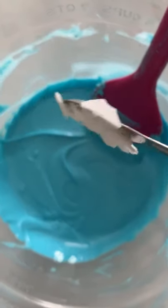We'll just add this right to the melted coatings and we'll stir them in. Now they should melt using the heat of the candy coatings, but if they're not melting, just place this back in the microwave for about 5 to 10 seconds. They should melt right into the chocolate. Now that my Paramount crystals have melted away, you can see this is way more fluid than what it was before. And this will make it a lot easier to pour it into chocolate molds.